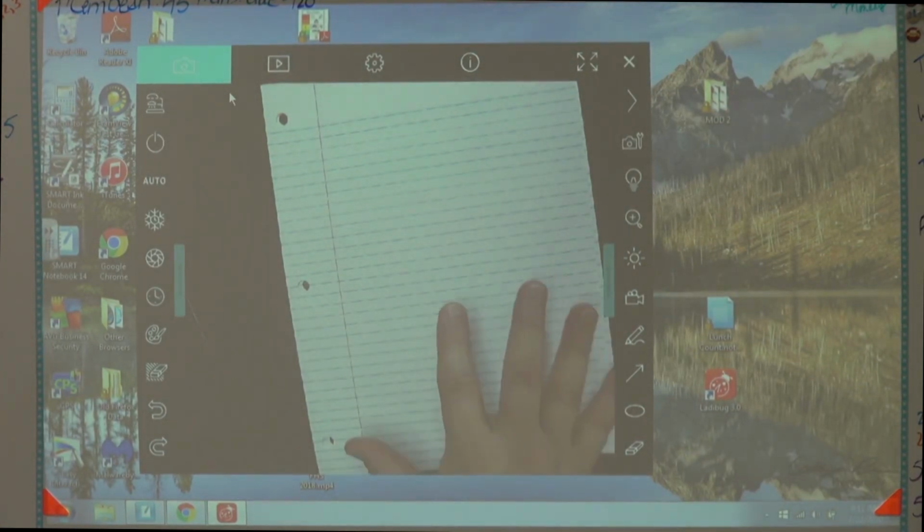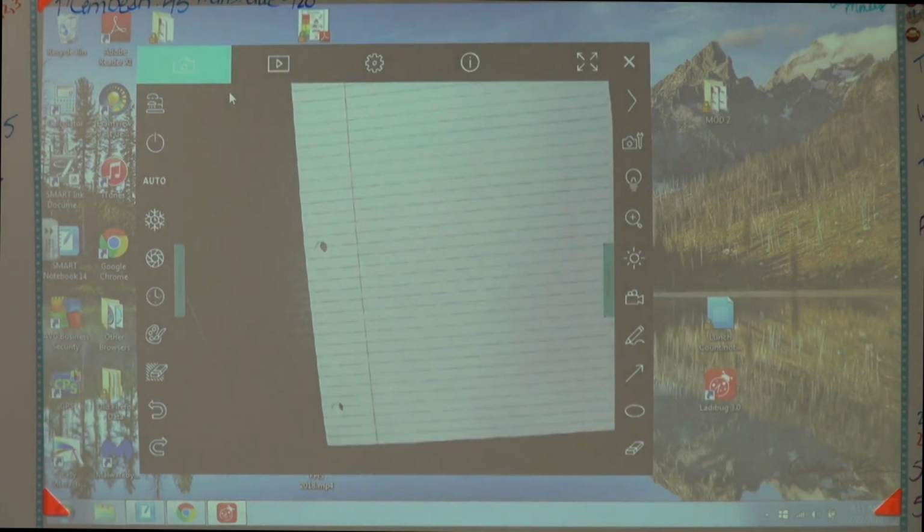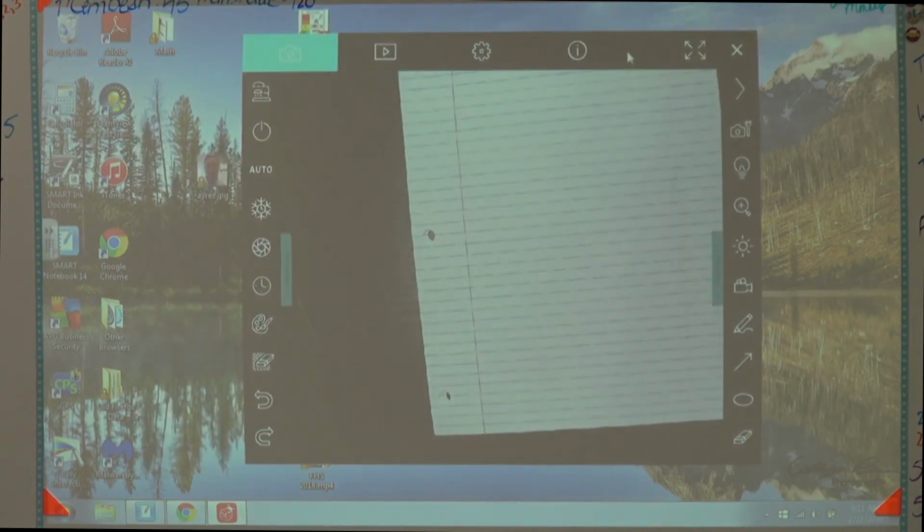I kind of live and die by mine, probably use it 70% of my day. Something's under there, whether it's the kids sharing their information or me writing something under there, but something is usually always up there. But built into your Ladybug software is the ability to take video. You can take pictures as well, but there is the ability to take video.